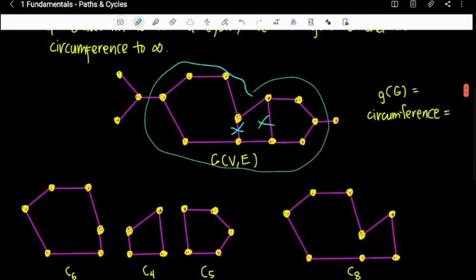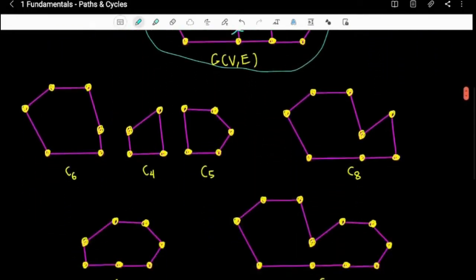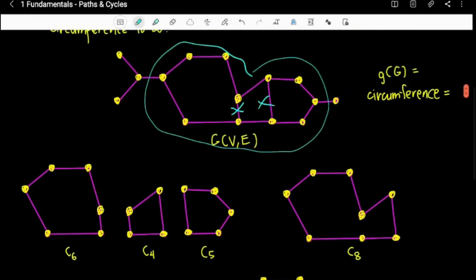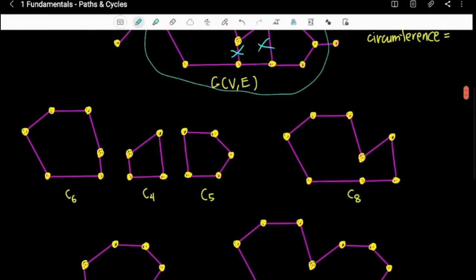So, in our graph, we were able to find C4, C5, C6, C7, C8, and C11. So, those are the cycles contained in our graph. And no other. Wala nang ibang cycle tayo makikita. Yun na lahat. So, the smallest cycle that we were able to find is this one.